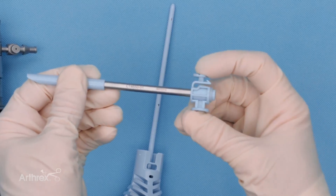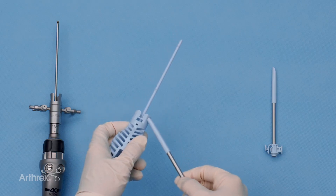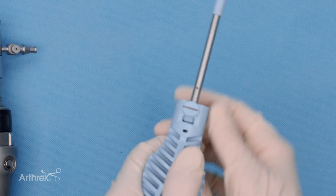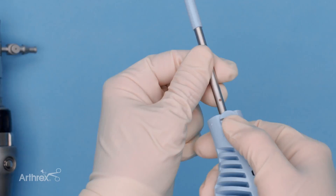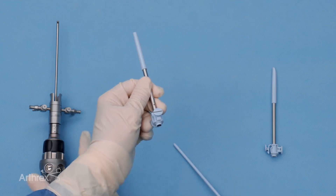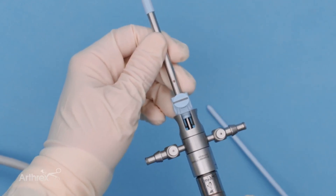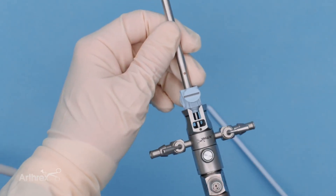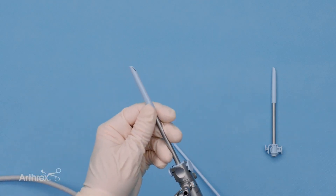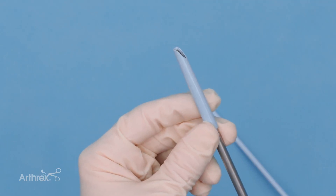If we press on the other side, there's a safety feature that doesn't allow premature release. We know to choose the chin-up bar side of the obturator, bring the cannula down into position, and click it in. When it's time to go into the hip joint, we release by pressing back on the surgeon's side, allowing easy withdrawal. We then bring our camera into position. Shown in the incorrect U-shape position first, we turn that piece over to show the chin-up bar, slide right into position, and get the click. The compelling safety feature here is the flush nature of the fit of the tip of this rigid camera.